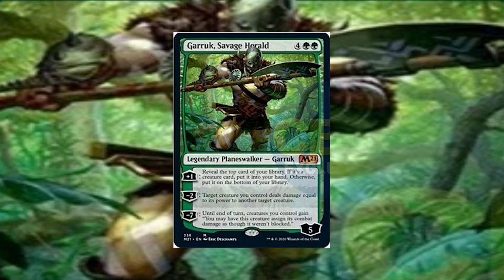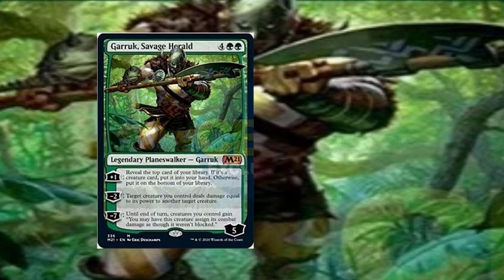His -2 is target creature you control deals damage equal to its power to another target creature. So sort of a pseudo removal, seems also pretty good. And his -7 is until end of turn, creatures you control gain "you may have this creature assign combat damage as though it weren't blocked." So here's an ultimate that can actually end the game, obviously depending on your board state.